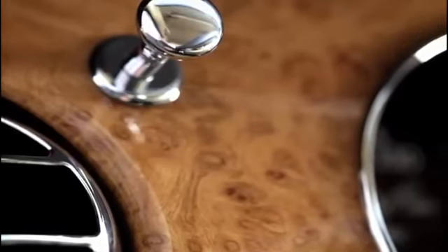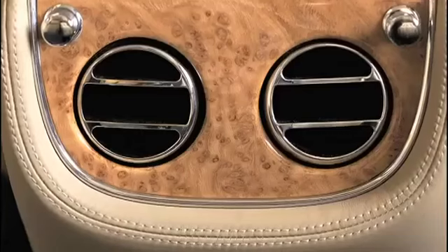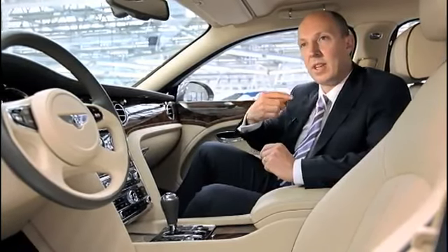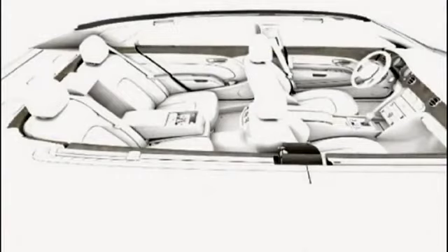Something I wanted to do was really capture the thickness of the wood. You can see the thickness of the wood in the centre and also when you open the door you can see it exposed again at the end. This tells the customer that the wood is solid all the way through. The wood also connects into the doors and into the rear doors and around through the rear compartment, and this creates what we call the ring of wood — a continuous line around the car.